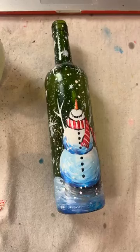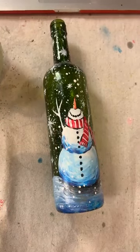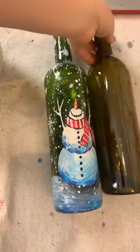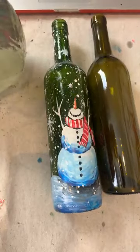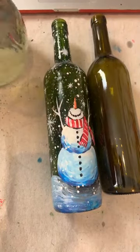And I'm going to bring my second bottle that I will actually be painting. So this is my bottle that I'll be painting. You're gonna need some water. So I have some painting water here, as you can see. So grab that.